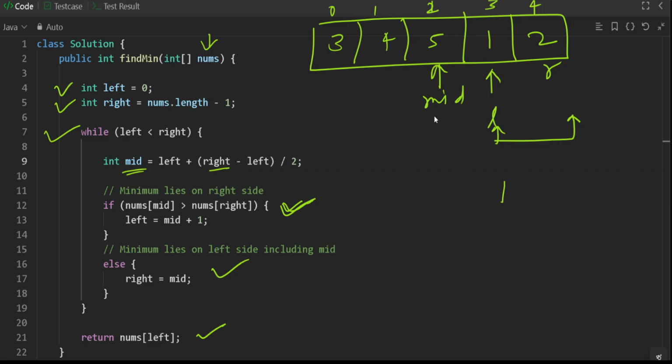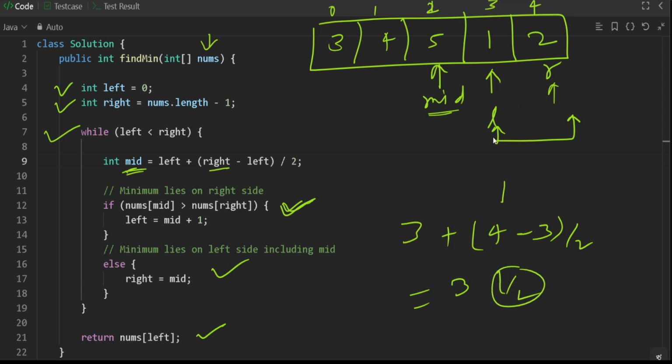Our mid was here, and now we have updated the left, so you recalculate the mid. You will say the value is 3 plus right, which is 4, minus 3, divided by 2. The mid will come to the left itself, right? Mid will come here itself.